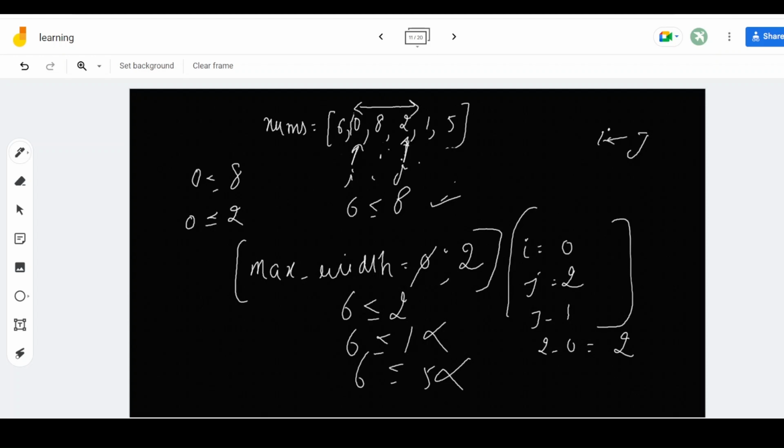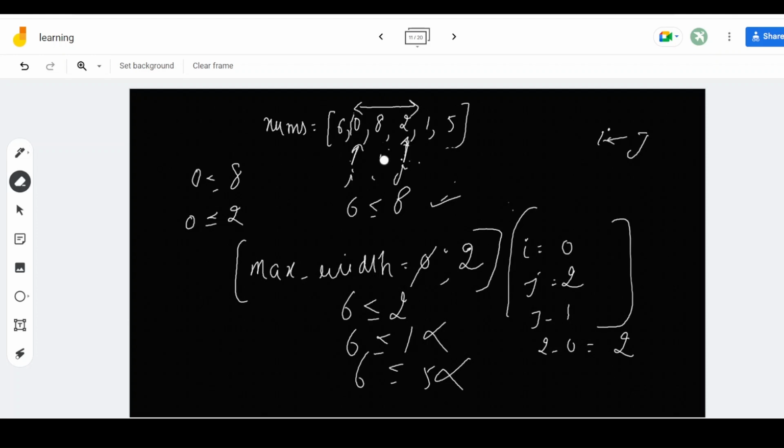Calculate width, that is j minus I index, that is 3 minus 1, that is 2. So we may or may not update our max width variable, because 2 is already present and the new answer is also 2. So we may or may not update the variable.